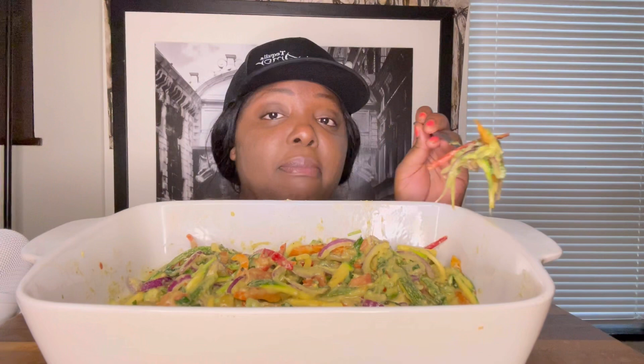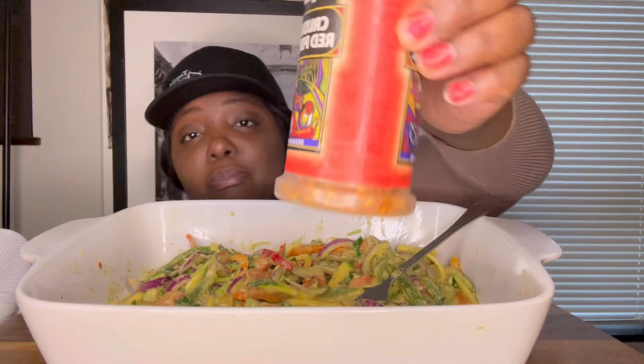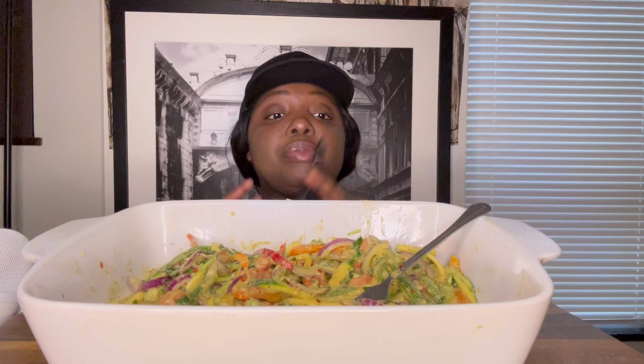See, these are not red bell peppers. These are red jalapenos. I don't know. She like a spicy. Better get that spice supreme, that crushed red pepper. I like everything spicy, y'all. I should have put some ginger up in here.